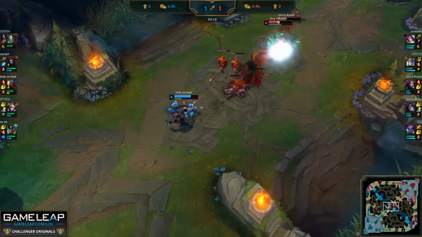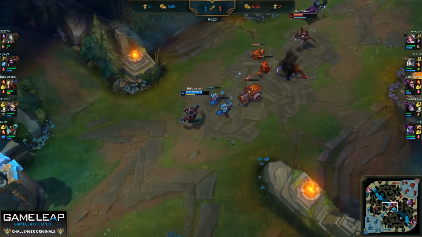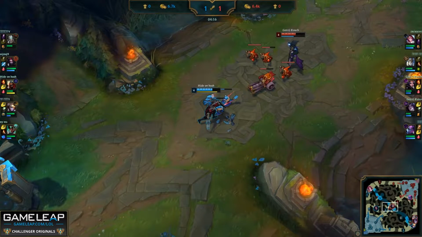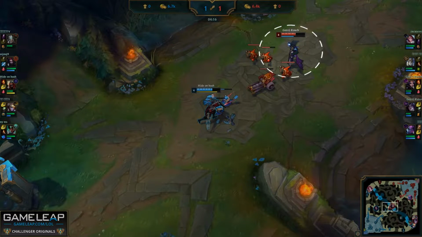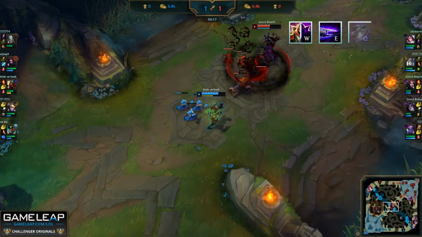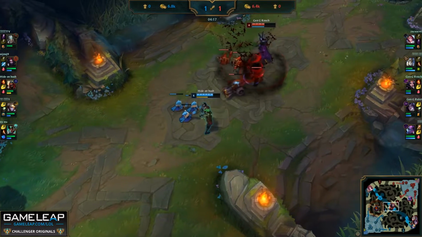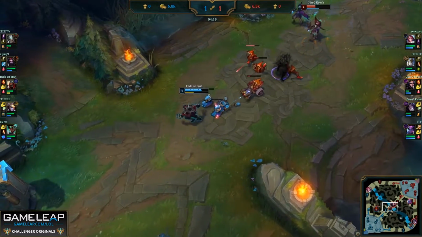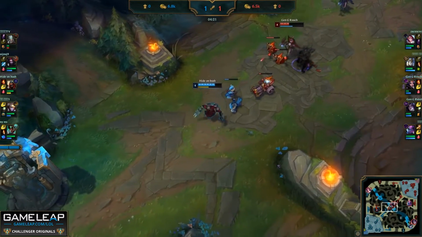A perfect WEQ combo, this is what you should be looking for all the time on Zed. So right here, everything's up for FAKER and she's in W range. So he walks up, he throws the W out, E's afterward to get the slow on her, and then he Q's immediately after. Because the LeBlanc's slowed, she's not able to dodge the shurikens, and he gets a huge chunk of damage on her and procs his electrocute again.